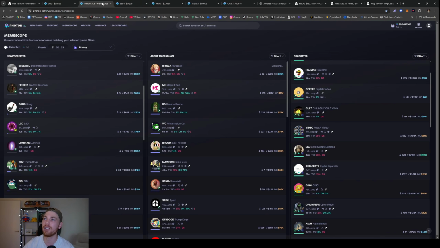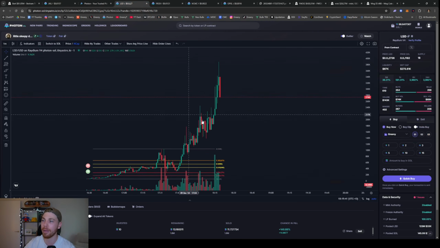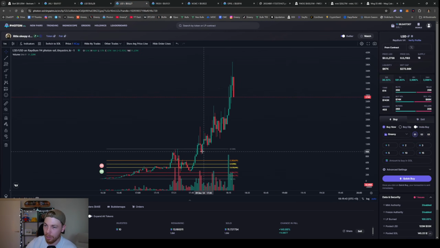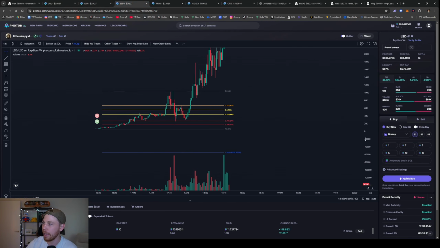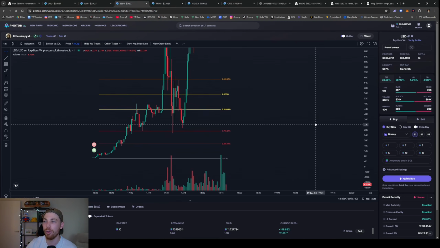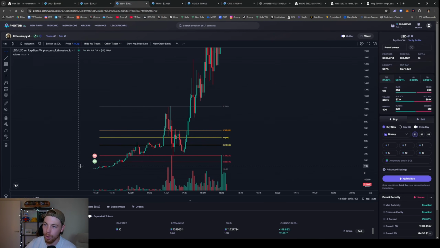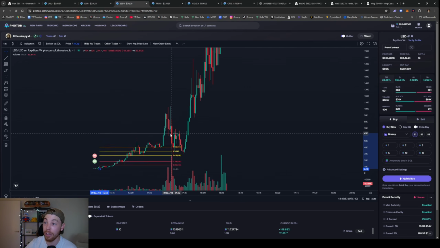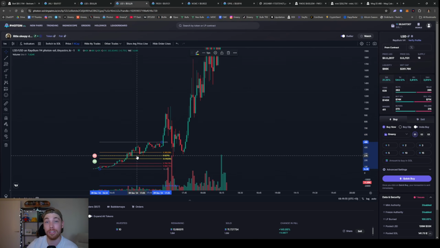All right, let's look at LSD. If I open that one up in a new tab and have a look, here we go. I drew this just before. So if we have a look here, did it retrace and did it give you a buying opportunity down at this level? What are we seeing here? We saw a massive break up higher. And this is a golden rule of mine: sometimes you get an entry, sometimes you don't.